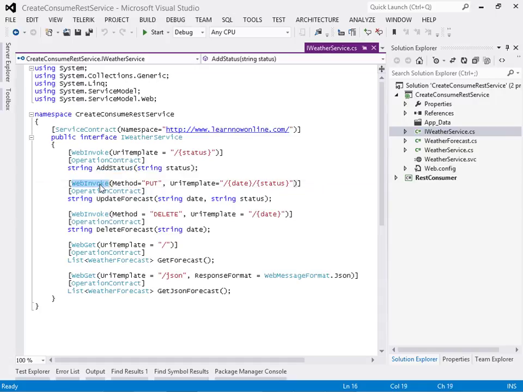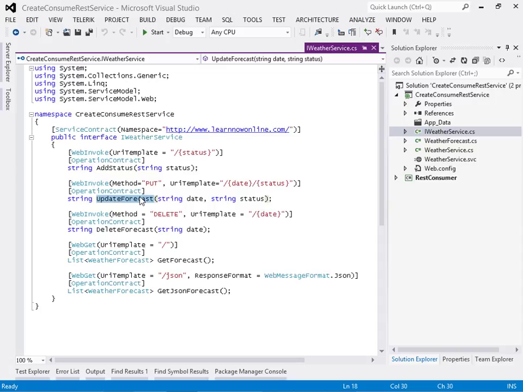In this next example, the WebInvoke has a method parameter, and it's a put verb. In this case, we're making the assumption that there can only be one forecast at any given time for a given date.